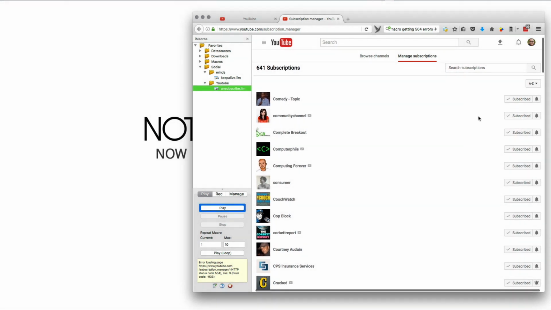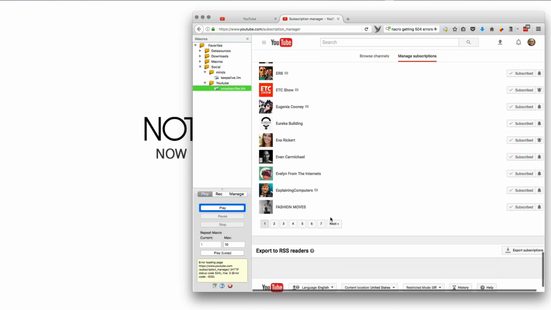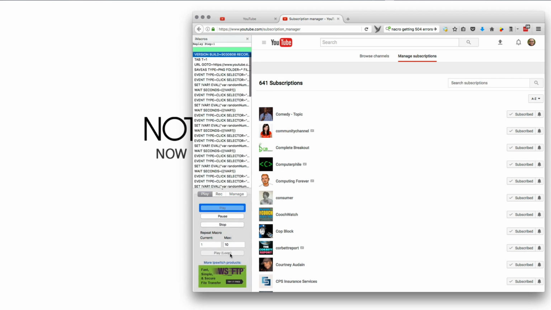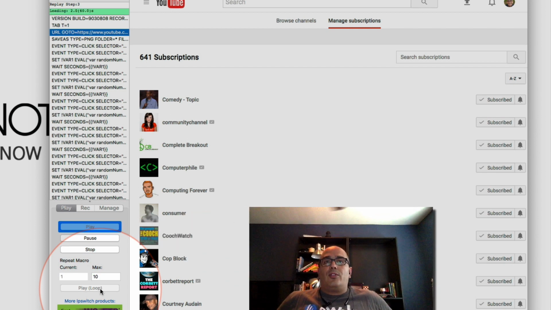That keeps my script easier. I don't have to go through pages and pages and pages. I just reload the page and go through the first 25 subscriptions again, and then do it all over. Each page has about 100 subscriptions listed, and it's easier to do it this way than to go through all of them and then go to the next page. So click on unsubscribe, and then we play a loop. And that's just going to go through, and hopefully it just works. Let's take a look.